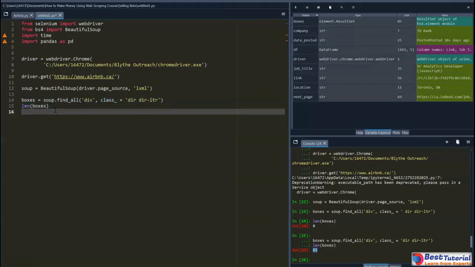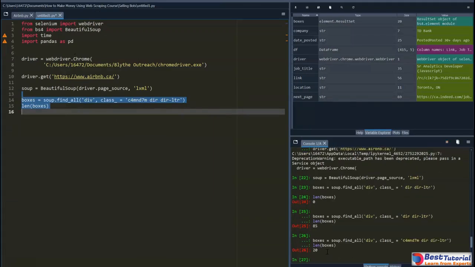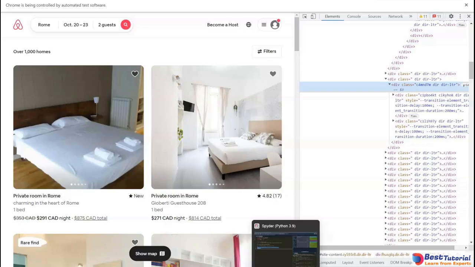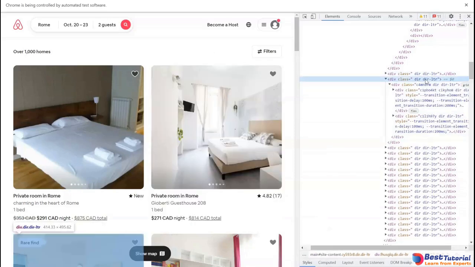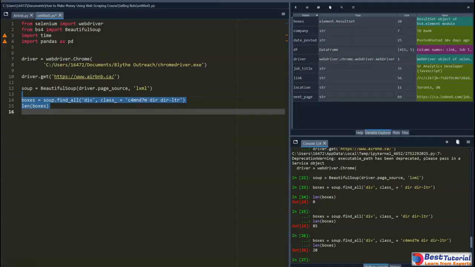This is why we always do the length. Because as you see, there's 85. So it found 85 instances where there's a div in that class, and obviously there's not 85 on that page. So let's just use a different class that was inside of it. And now you see we only have 20. And again, this is why I like going through this line by line, so you can just see my thinking, just in case you run into any of these problems. So literally I just saw this. I was like, okay, well that returned 85. So let's do one inside. Let's get this class. And then it worked.